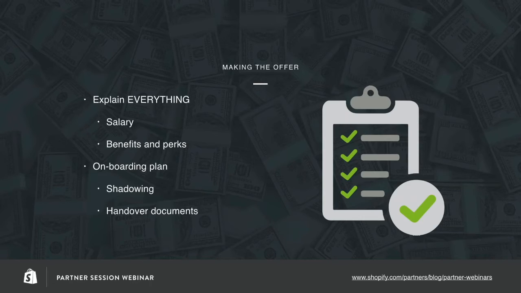If you don't have an onboarding plan and you are just filling a role where someone's left before, make sure that everything's cleaned up and take the time to write up some handover documents, so that on day one this person can start and have an amazing experience. And so when you've figured out all those details, make the call, go through everything, and if it all sounds good, then make sure that contract's drawn up and send it out. And there you go.